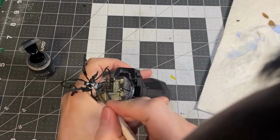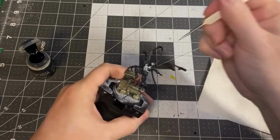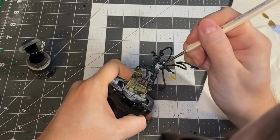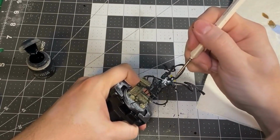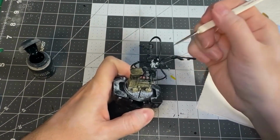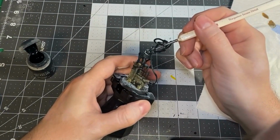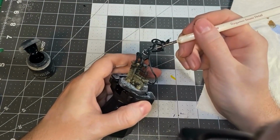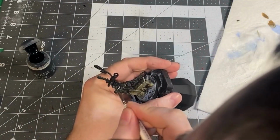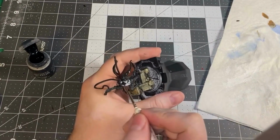The next step is that I'm going to come in with the Black Templar that we used, and I'm going to line up the white parts that I just painted. Because I'm not able to get rid of all the white with a wet brush, or because I want it to look super sharp, so I'll come back in and just line it out with the Black Templar. And I'll kind of go back and forth between lining it with white and lining it with Black Templar until I can get it exactly where I want it to be.